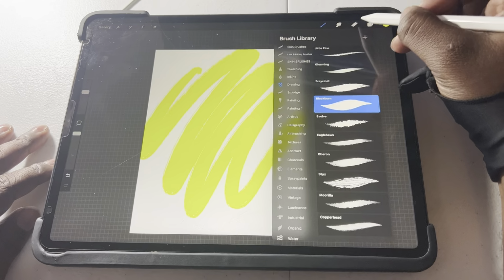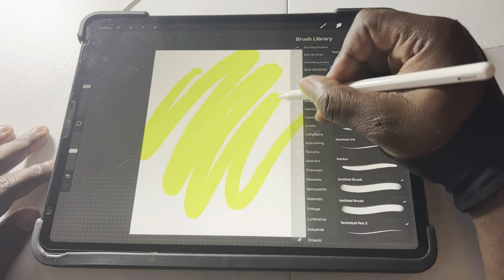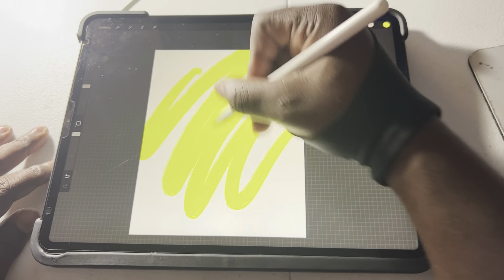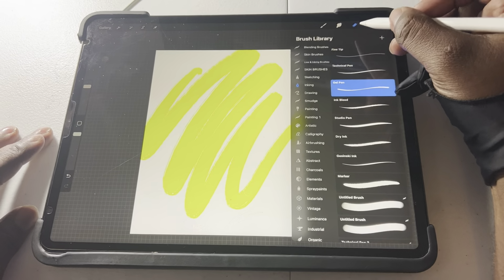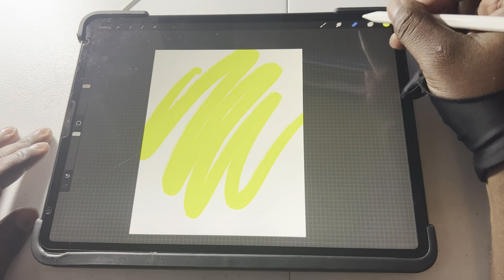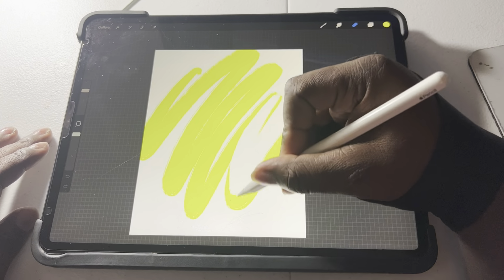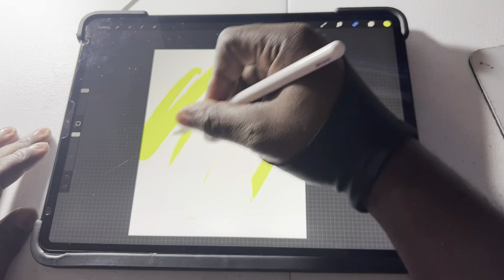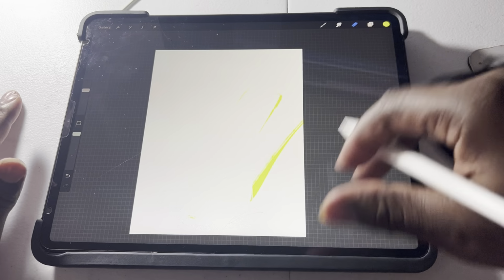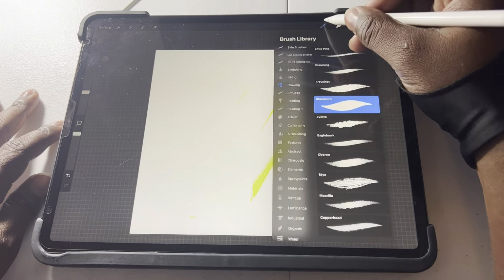But say for instance you have a different type of eraser, say a gel pen eraser. It may not erase in the same way. Look at that, it's barely erasing. I don't even like this thing. So let's get an eraser that looks exactly like it. That's Blackburn under drawing. So let's go to drawing, Blackburn. It erases in the same capacity or the same size as that brush, and you can mimic. So you can do a lot of tricks with the eraser too if you want to erase in a certain type of way. Sometimes I'll show you guys a trick that I do.